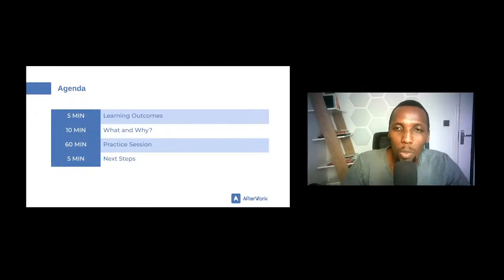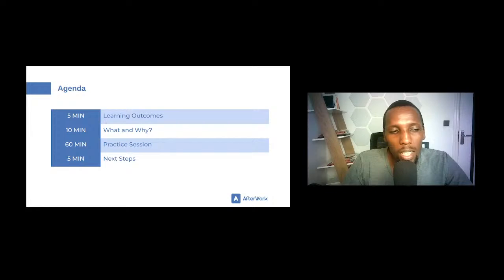In this course or workshop, we are going to follow this structure. We'll get started by learning about the learning outcomes. After that, we'll go through a section of just learning what the concepts are that we are going to be learning pertaining to Seaborn, and why we would want to learn about them. Then we'll go through a practice session where we go through the same concepts, but now in an implementation approach where we use the Python programming language plus the Seaborn library to implement those concepts that we have talked about. Then towards the very end, we'll talk about the next steps.